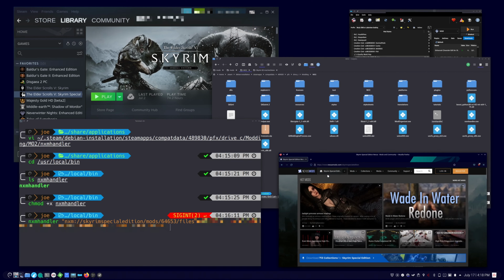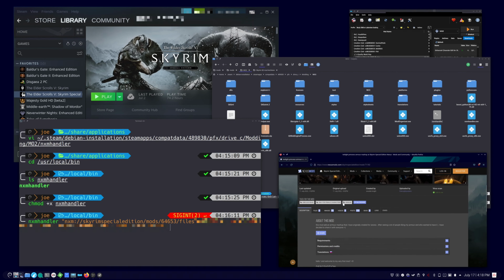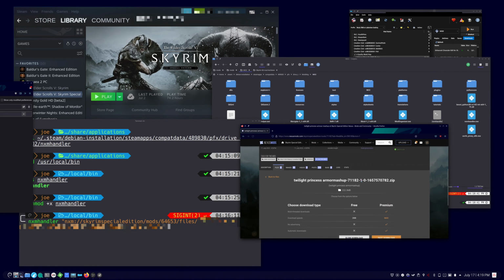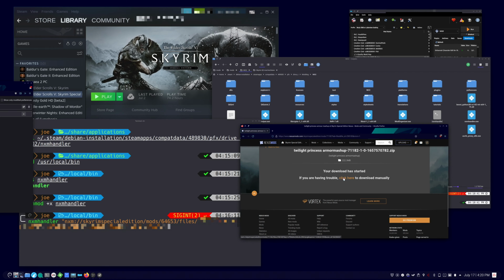Okay, so in here, if we click on a mod, and then scroll down and go to files, and then go to our mod manager download for this file, we should see this slow download or fast download. If you're paying for a premium subscription, your fast download would be your best bet, I imagine, but I am not. So I'm going to click this slow download link, and then you should see your download has started.